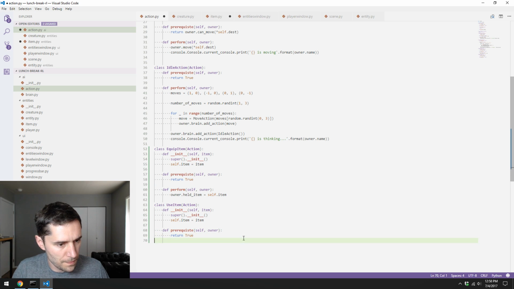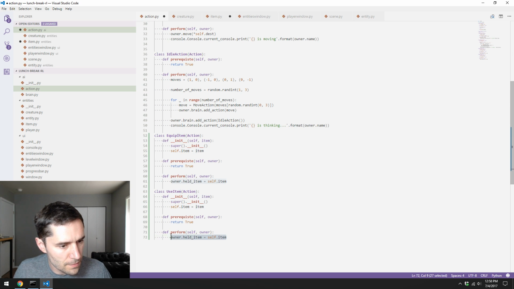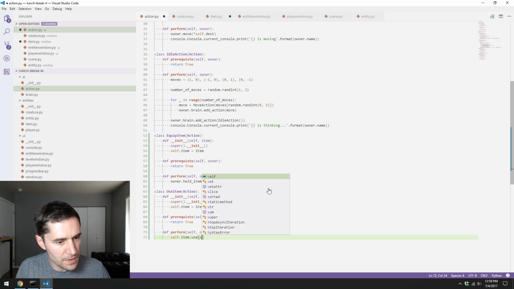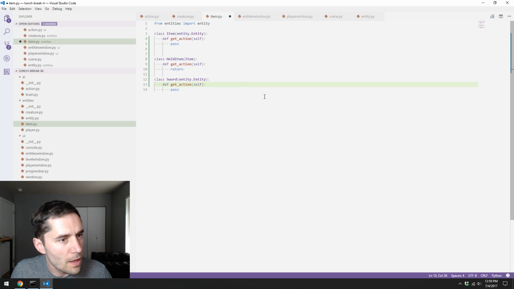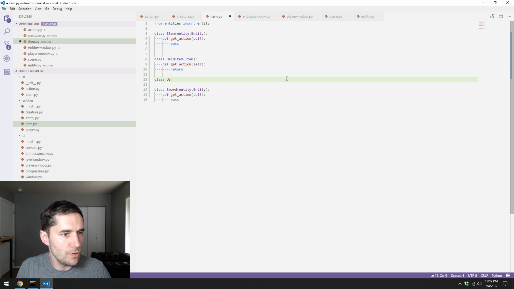And this would be something like self.item dot, how's this gonna work? Items can I guess have a use on self.owner or on owner. Maybe that's how that works. Held item and class usable item of type item.